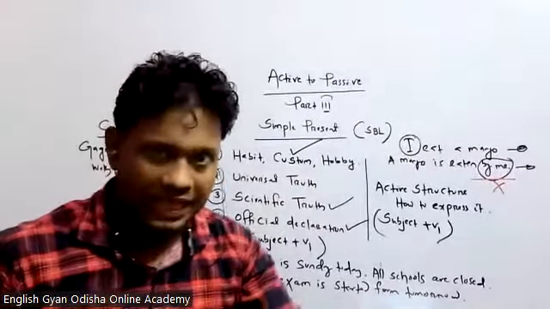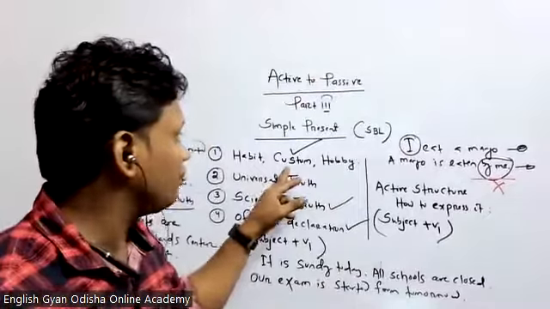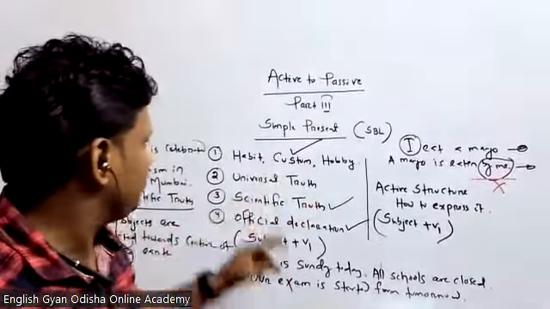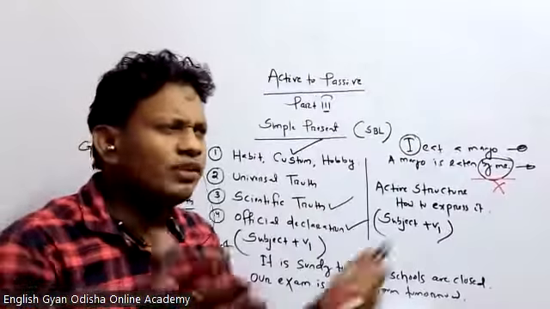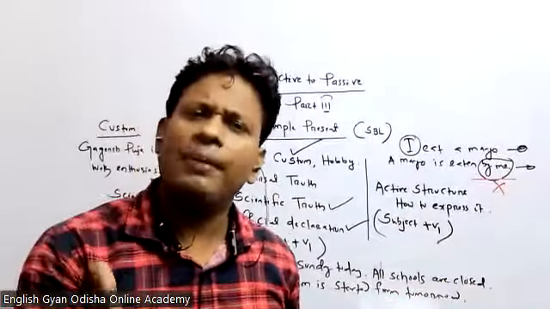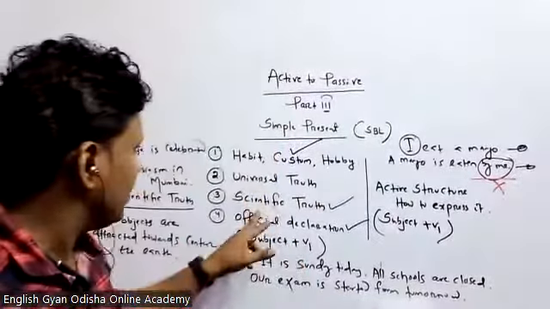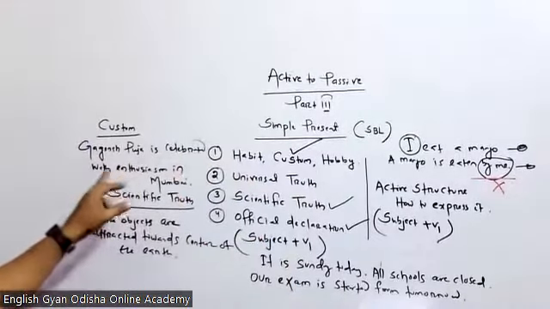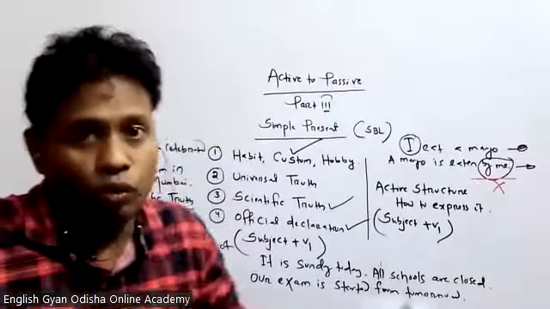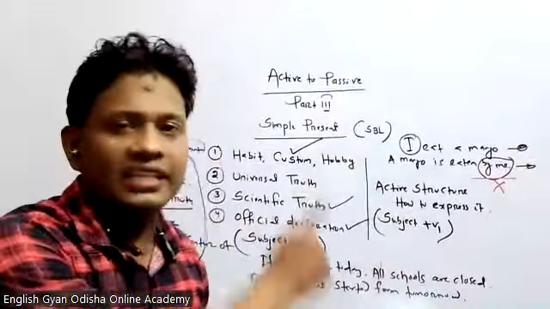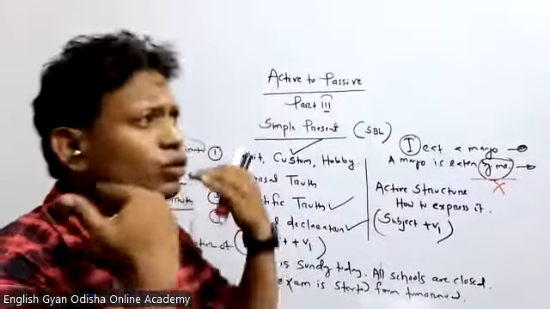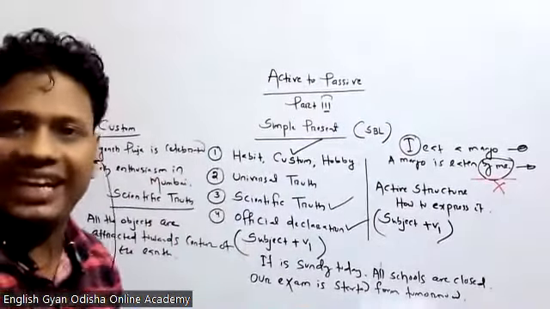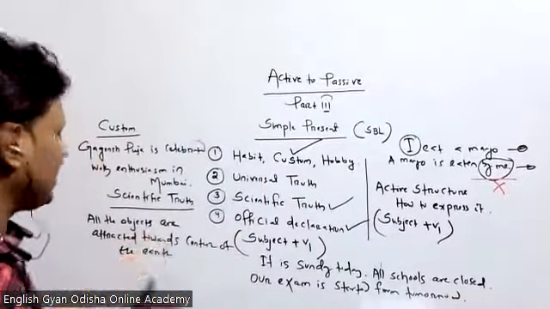These are the normal things. In habit and hobby you don't normally use passive. You can use passive for custom everywhere. Universal truth is normally not used in passive because universal truth is accepted by all. In scientific truth there are certain situations where we can use passive. Like that I have given you: Ganesh Puja is celebrated with enthusiasm in Mumbai. Who celebrates, we don't know, all the people. We don't want to identify Meera, Ram or Shyam. We see that it is observed well, so the Ganesh Puja is celebrated with enthusiasm in Mumbai, with religious fervour and gaiety. And scientific truth: all objects are attracted to the center of the earth.